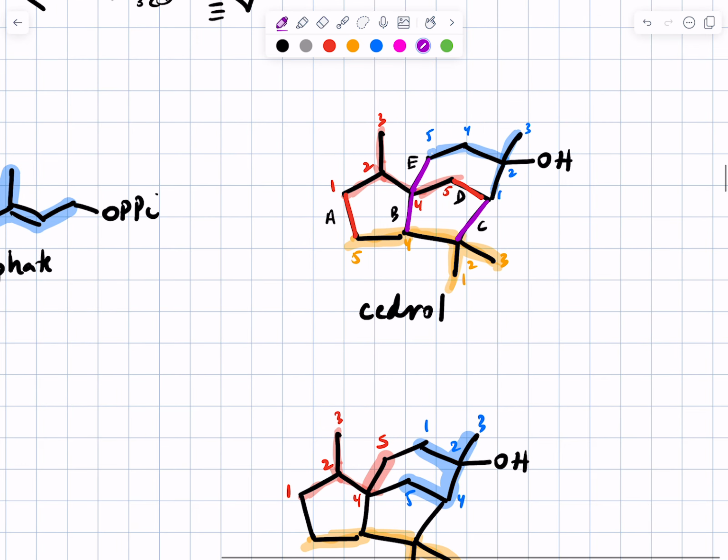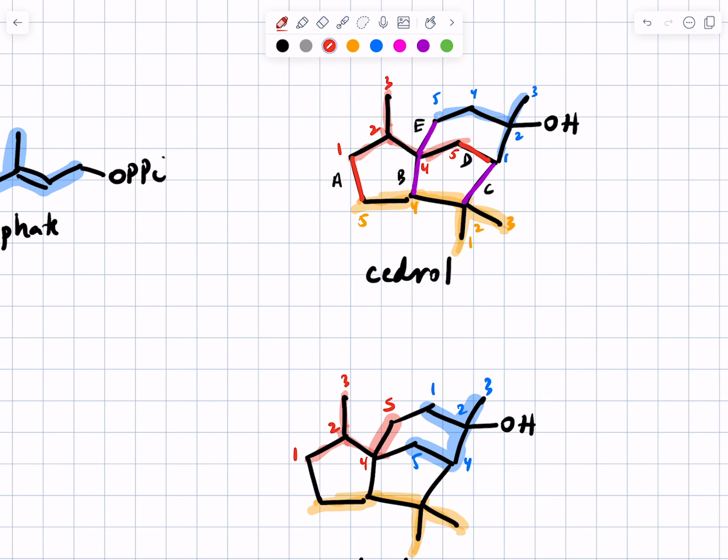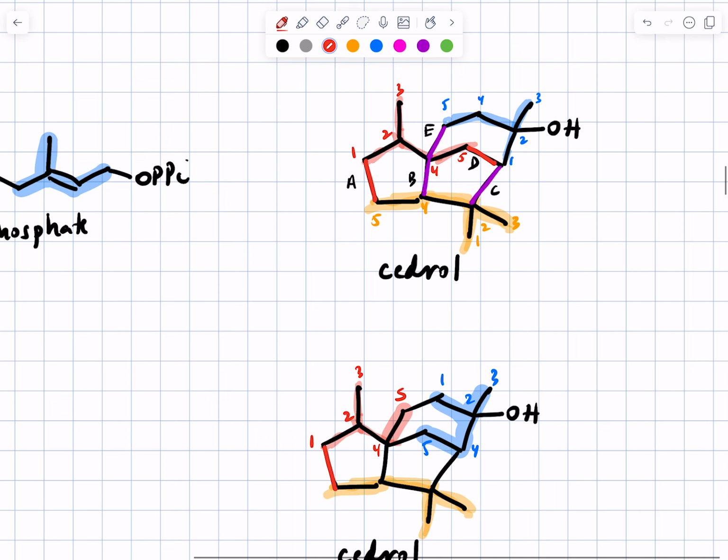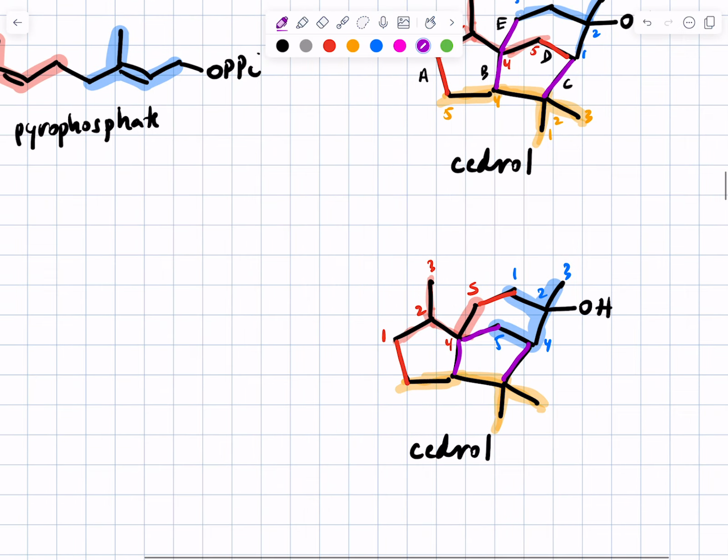Now, you would come to a different conclusion if you switched up the isoprene units. For the assignment below, these are the 5-1 bonds, and these are the ones that are different. So naturally, I have to show you the isoprene units to make this a fair question. But having shown them to you, you can easily tell me which ones were present in the linear precursor, which ones weren't. Does that make sense?